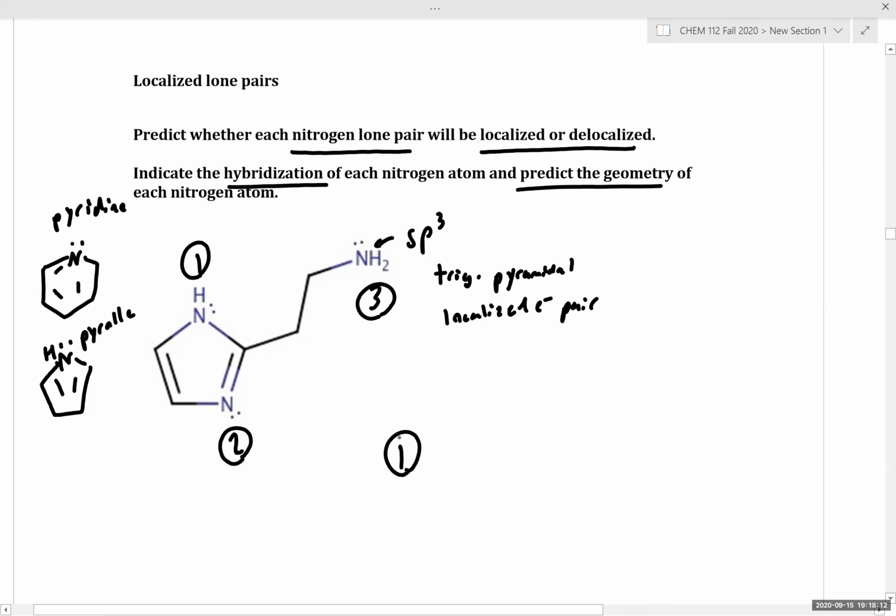So for nitrogen 1, which is right here, what do we think about that lone pair? Is it localized or delocalized? Let's try to get a few more responses in the chat and just think really carefully about what orbital this lone pair is located in. I was gonna say it's delocalized because the carbons it's bonded to are hybridizing also, and thus it could partake in, like, if you were to write a conjugate isomer.